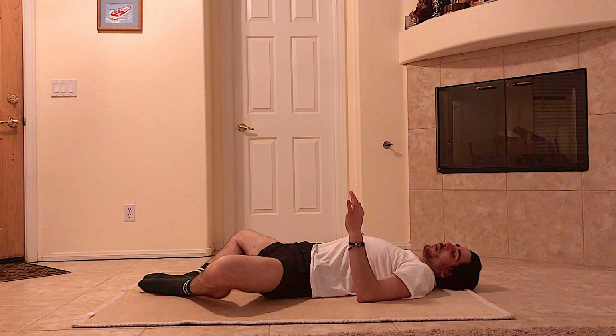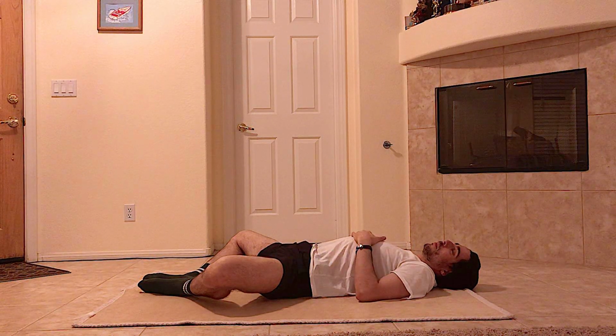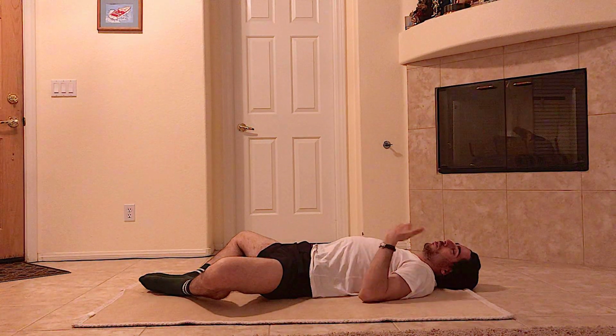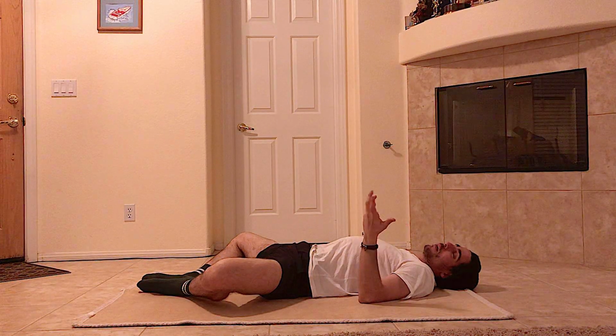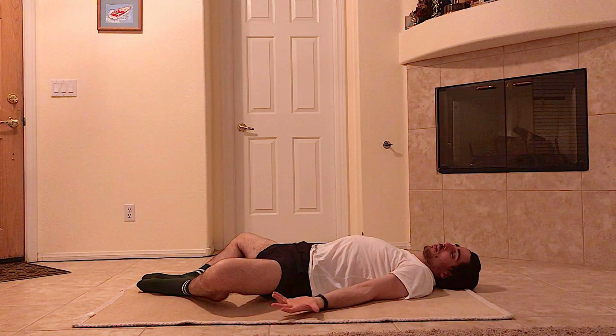If you want more focus, I'll give you three things, okay? If you feel that your mind is everywhere, bring your hands down to the ground so you can ground yourself a bit better. If you feel that you're focused and calm and you just want to receive whatever there is to receive during this pose, palms of the hands upwards.